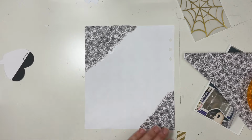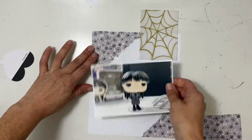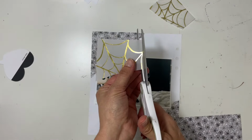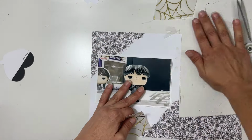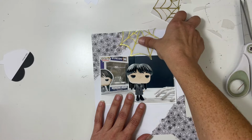I did a photo shoot with my Funko Pop, took it out of the box, and then added in my little hand. And so I got a fantastic photo and grabbed this spider web paper, this vellum spider card from Allie Edwards, because I did not want to try to cut a spider web with my Cameo. I knew it would be very intricate and it might not work with my Cameo. So this was the next best option and I love it.